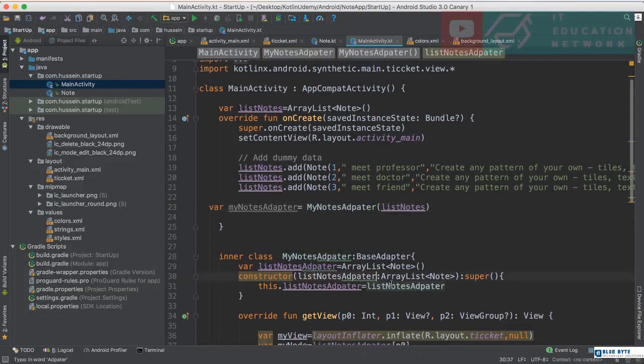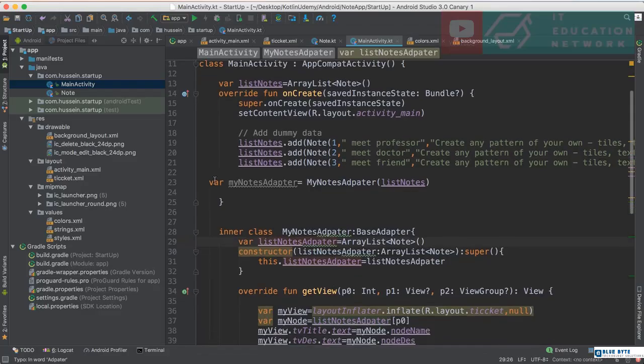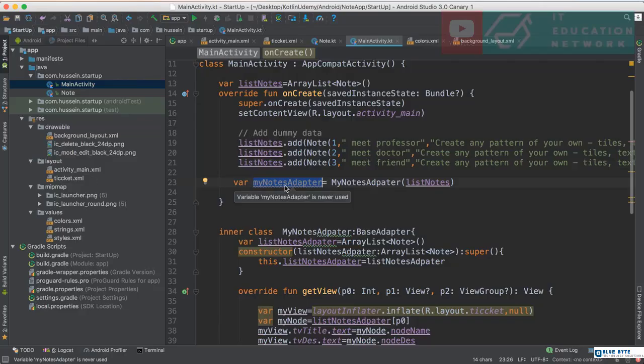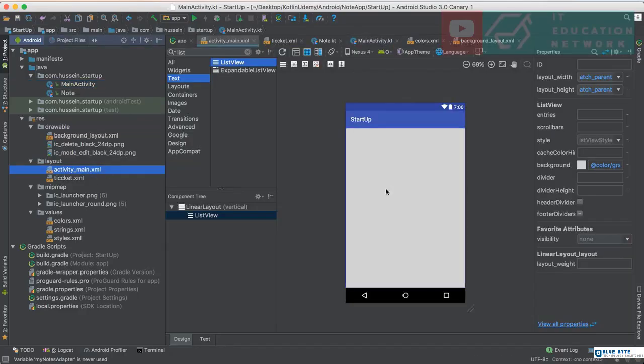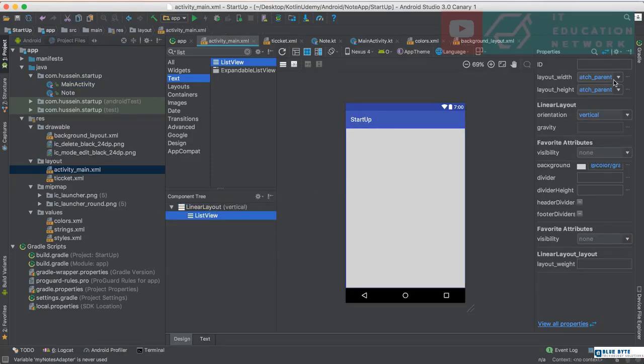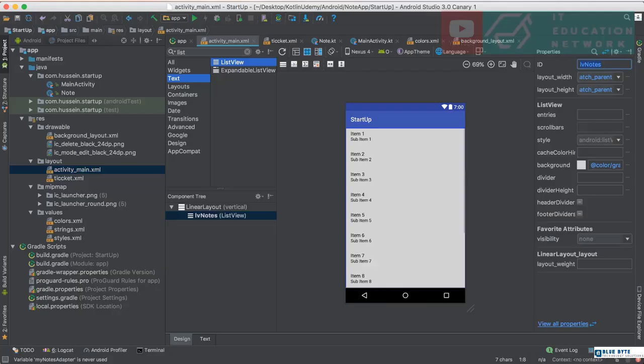This instance will go here. It gets whatever you send, initializes it, and that is it. So your adapter now has information about your data. Now you want to set this adapter to what? To this list view. So what's the name of this list view? It doesn't have any name or ID, so let me name it list view nodes. So this list view will hold all the information about all the nodes. We will have it in the code. Really easy and basic process to set up this thing.